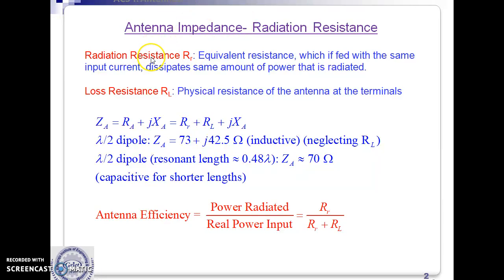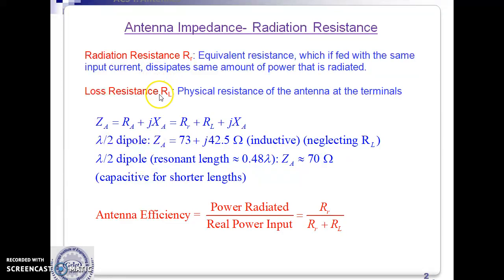The radiation resistance is the resistive part of the antenna impedance, which indicates the amount of real power which is transferred from the source in form of radiations. Since this amount of power is not going to come back to the source, it is a loss to the source. So, in that sense, the amount of radiated power is indicated by imagining that the antenna has a virtual resistance, which we call radiation resistance.